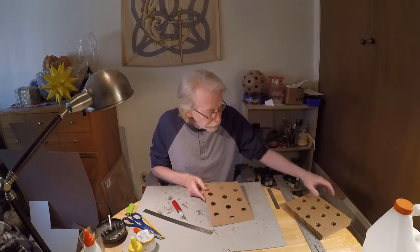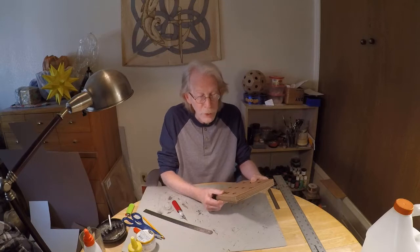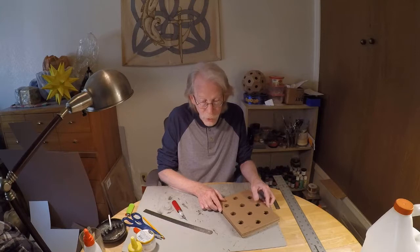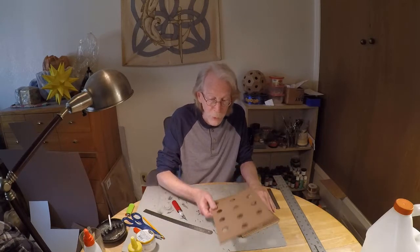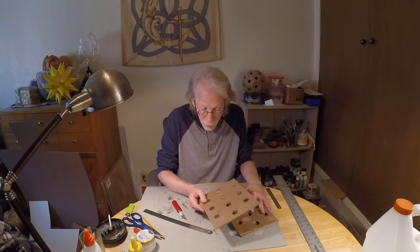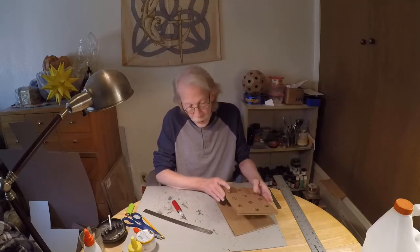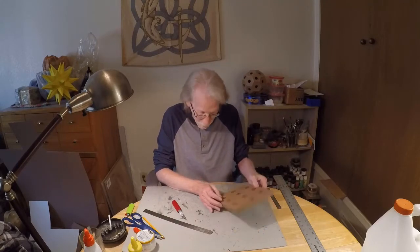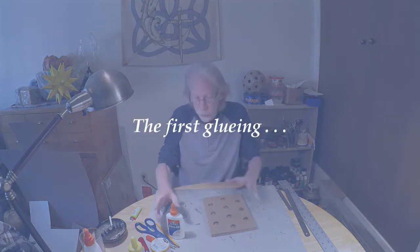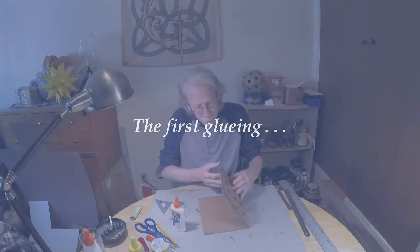Okay, so those are all my pieces for the body of the mechanism of the gate maker. Now I'm going to set that one aside, the final face of it, and this one with the wire markings on it aside for now. And I'm going to glue these pieces. That's the first gluing. Okay, this is the first gluing of the gate maker. Now I'm going to glue these pieces together.